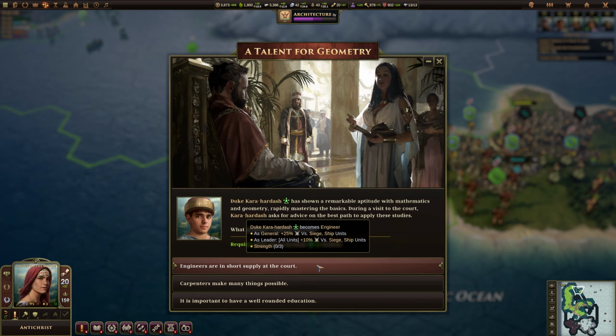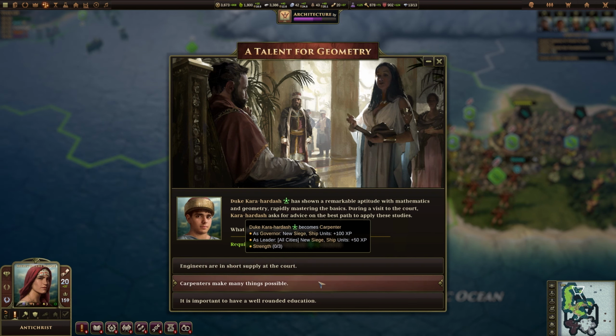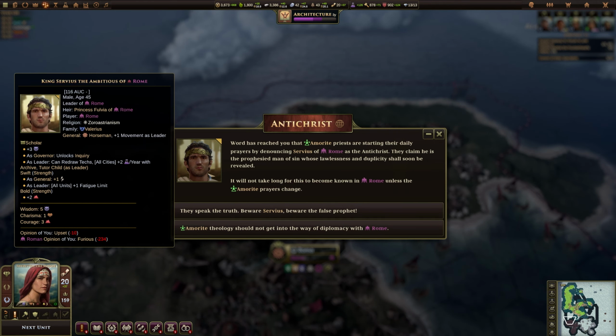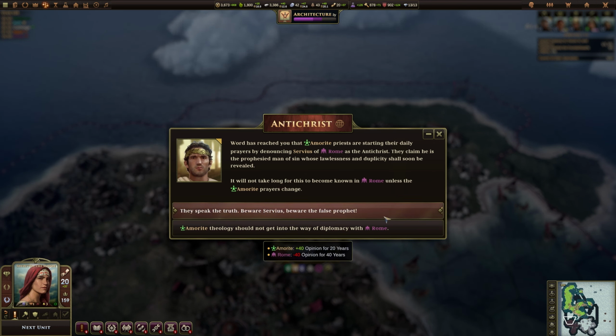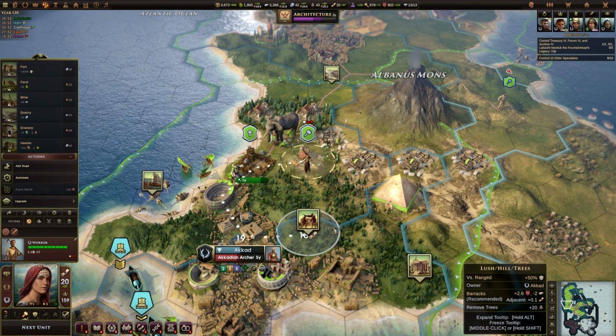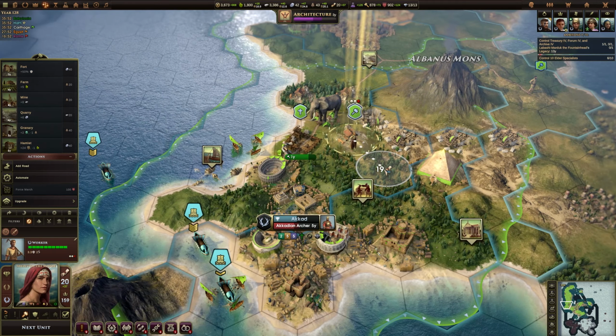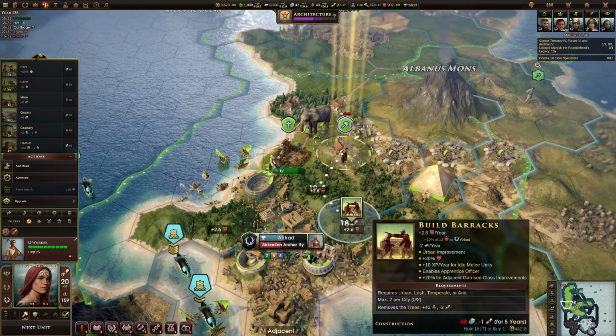Nephew third in line becomes an engineer or a carpenter. None of them are particularly good, so let's just give him some wisdom. This is Rome. Amorite priests starting their daily prayers by denouncing Severus of Rome as the Antichrist. They claim he is an impoverished man of sin, whose lawlessness and duplicity shall soon be revealed. It will not take long for this to become known in Rome unless their prayers change. I don't care if Rome has a bad opinion of me. I don't think they're militarily strong enough to really do anything against me right now. So not overly concerned by that.